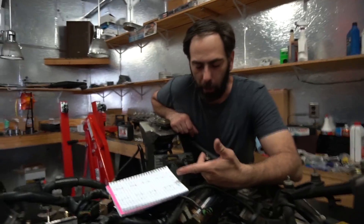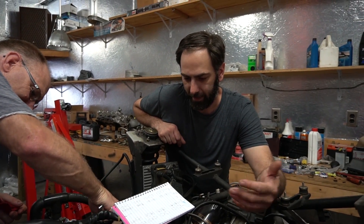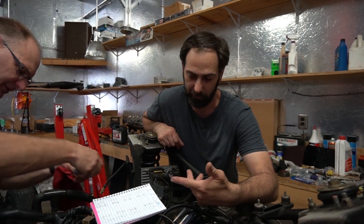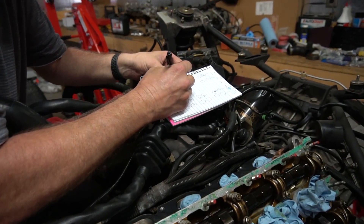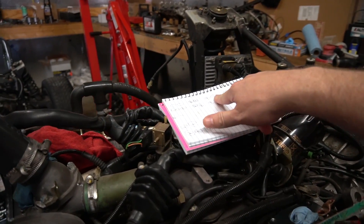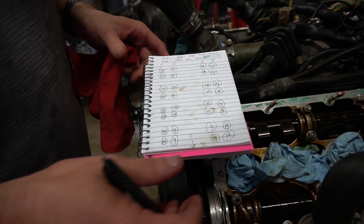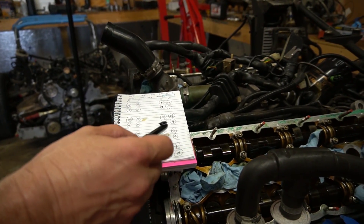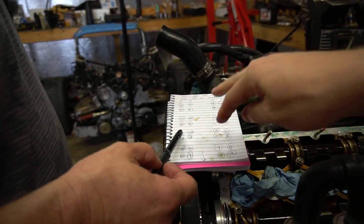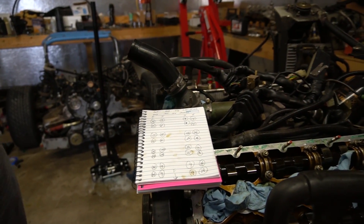Probably really doesn't matter for this car since it's not going to be raced. The power potential of this motor is way beyond where it's at right now. But I like to work like it matters regardless of how minute it is. So if we're at 14 on the exhaust, we're probably going to leave those since he wants them towards the high side. Around 15 we'll have to bring down to 13. Final verdict? Pretty good, actually. We've got a couple 10s on the intake side and a couple 15s to address. The rest we're going to leave. That's only six shims total. Not bad.